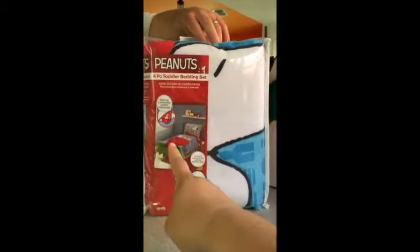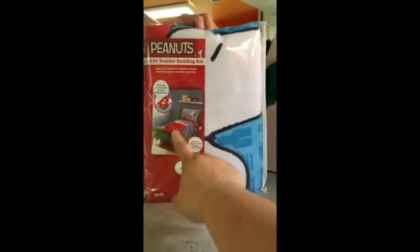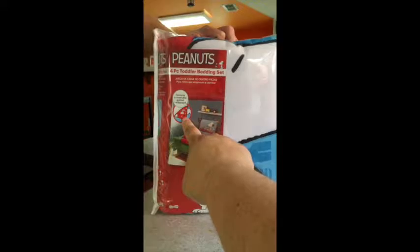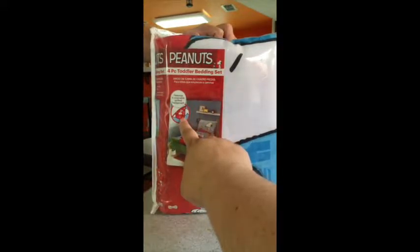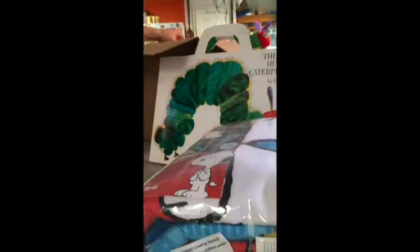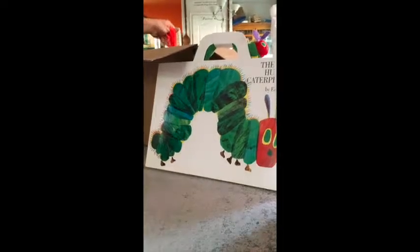And one of the neat things about the blanket is, if you can see here, it's got Snoopy on that doghouse in the blue, but if you look here, the quilt flips over and it's got a different print on the back with Woodstock and Snoopy and paw prints, and it's bright red, so it's really, really cute. So it can look like this, or you can put that side up. Anyways, I think it's pretty cute. So it's got a pillowcase, a blanket, and a fitted sheet. So that's his something to read, and his something he needs.